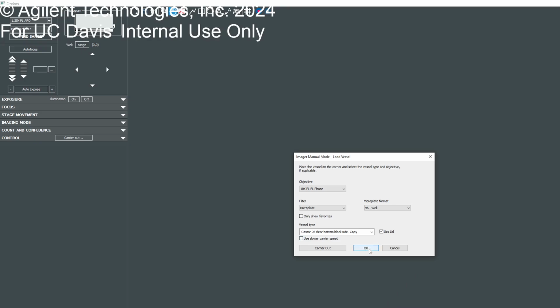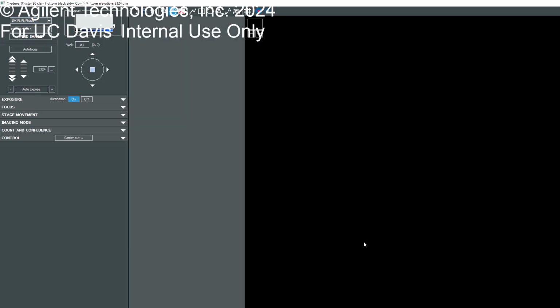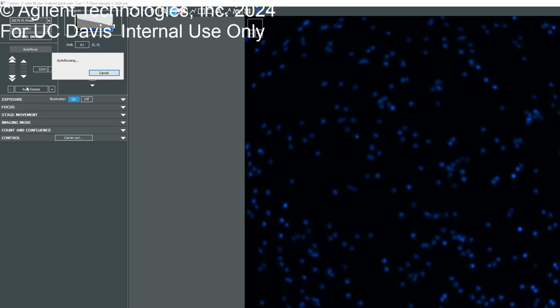The tech support you mentioned, I had to call them one time because I was having autofocus issues and they helped solve it. Yeah, the bottom animation part. Yeah, I'll also walk you guys through that actually. It's very important. Right? So always hit auto expose and auto focus. Perfect, just like you did.